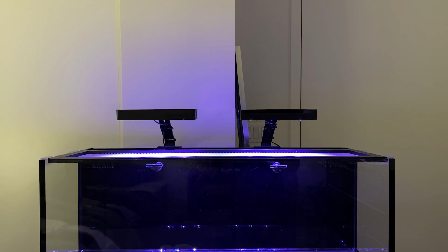So we're gonna get into how I'm setting up this tank and why I bought this tank in a little bit. But as I mentioned before, one of the things that I love about the Innovative Marine tanks is that as standard they come with a lid. My 20-gallon comes with a lid that is mesh on the top, and it fits perfectly on the top of the aquarium. Same with the 30-gallon. It's got a couple clips on the side and then this nice mesh lid that goes on top. But the point of me saying this is the Fiji Cube that I have set up behind me, that tank does not come with a lid.